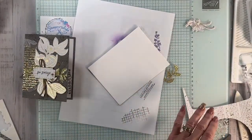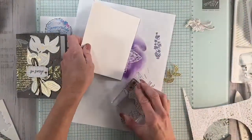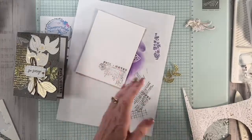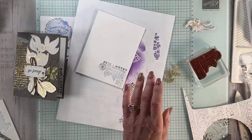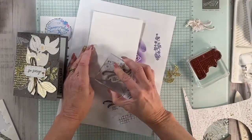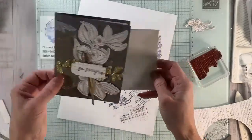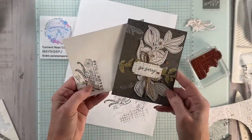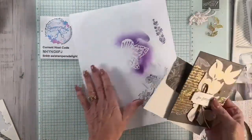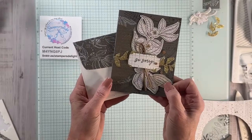Gotta have matching envelopes. Okay, and I'm gonna do this again. Stamp it off once. Can you tell I love this stamp? And then we'll do this one. And now we have another matching envelope. So let's bring in the cards. You know what I'm going to ask. Which one's your favorite? We have this one, the card on the fly.